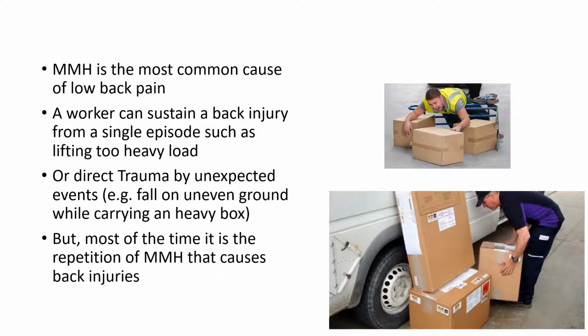Or they may have trauma because of unexpected events. For example, a worker is carrying a heavy load on uneven ground, and he may trip and fall, and so it may cause injury. But most of the injuries related to MMH are because of repetitive types of actions and tasks.